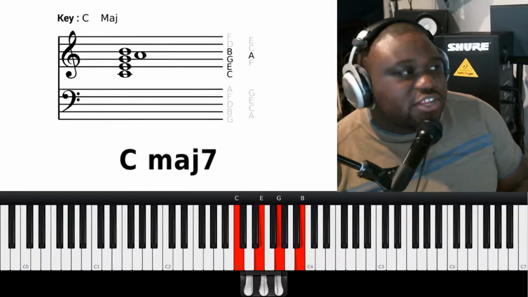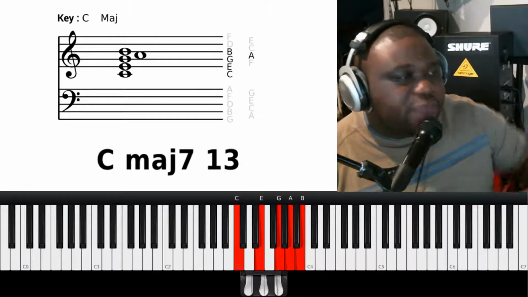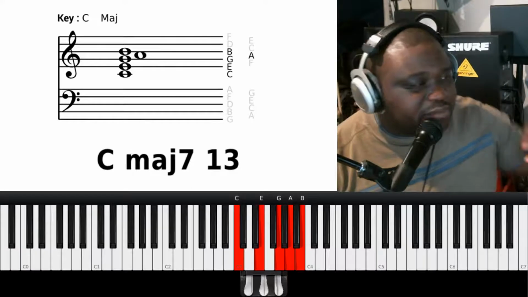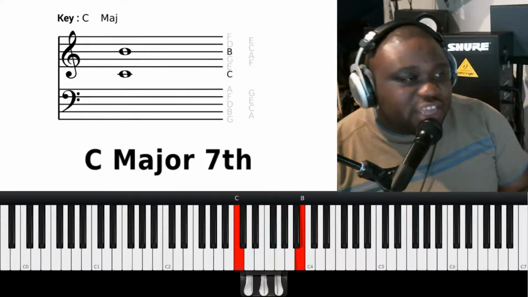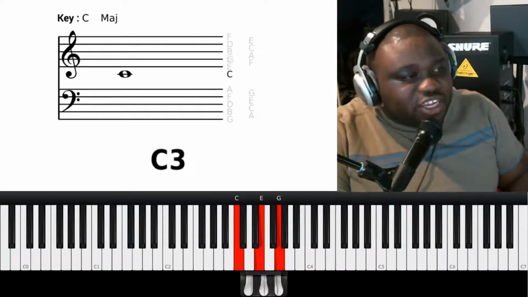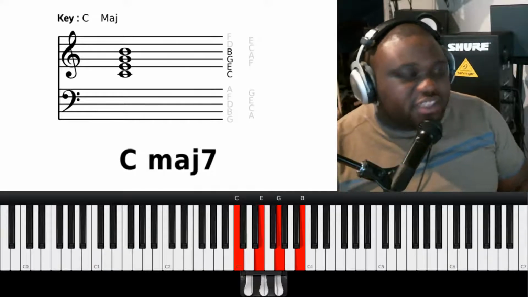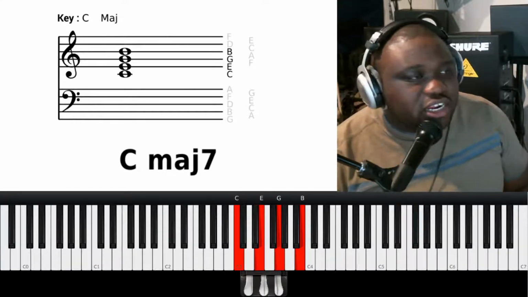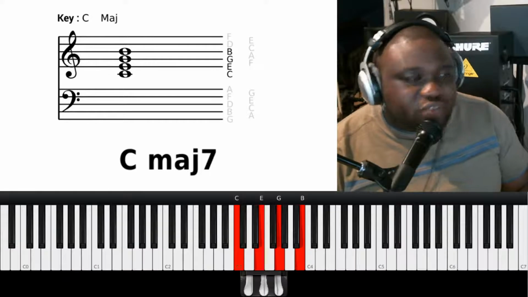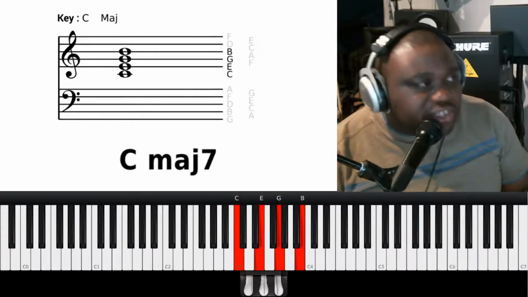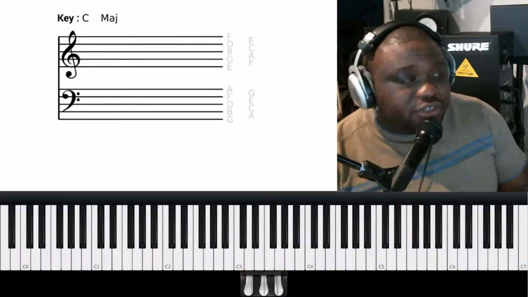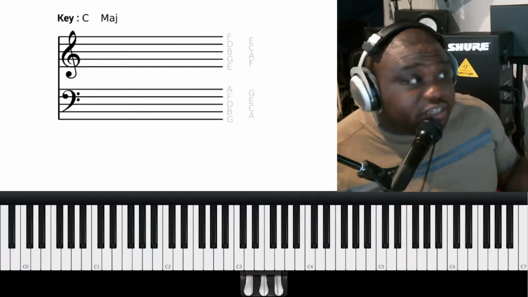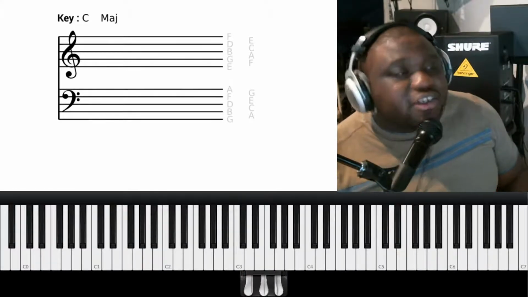Okay, got it? So again, remember the mistake I'm doing. I'm always forgetting the 7th because I'm teaching, my mind is all around. So remember the 7th, don't forget it. Don't just keep thinking of this. At the 7th, then start thinking extensions, right? Don't think about extensions if you don't have your 7th being played. Major 7th has to be played, okay? Same thing, a minor major 7th. How does that work?